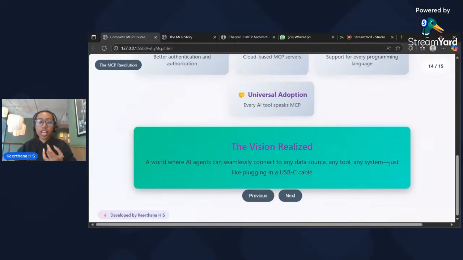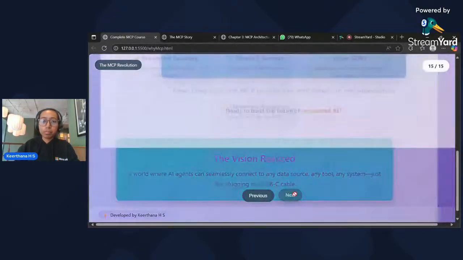We have A type, B type, C type, many types of cables to charge the cell phone. So the idea is to have the same USB-C cable so that we can connect to every device that we have. That is exactly what MCP is doing currently. That's where MCP is trying to solve the problem.